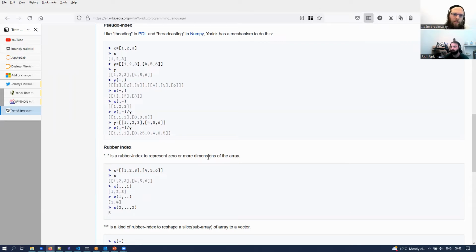And now we can divide by y, where y is a two-dimensional array, and we have added a dimension. So x open paren comma dash close paren is a 1-3 reshape iota 3. And the y is a 2-3 reshape iota 3. So then we need to match up the rows. So that's extended x.